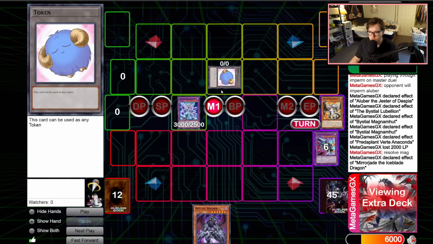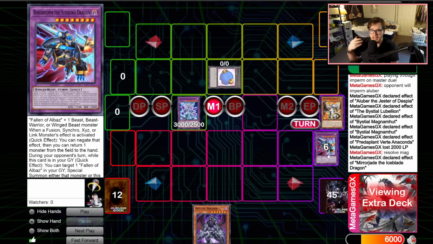And then once you let your opponent play the game, you start removing their bodies. That's a huge thing with Branded because most of your interruptions are removal, so just removing bodies at the ideal time before they link or synchro or activate their effects. That's the time to remove them.